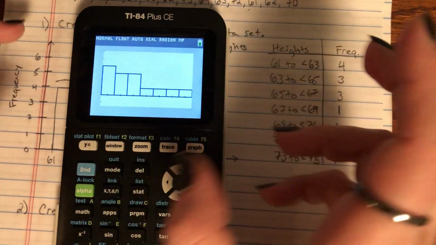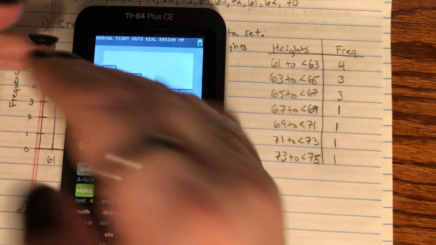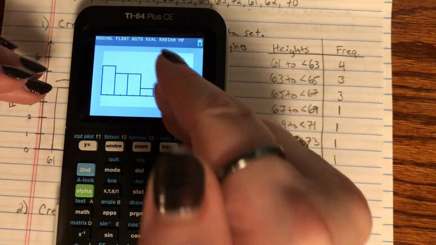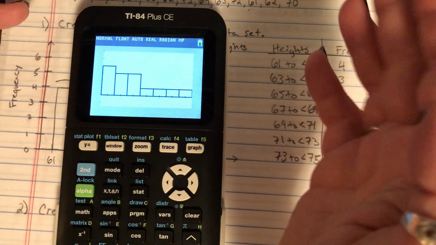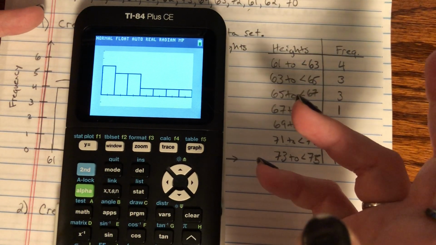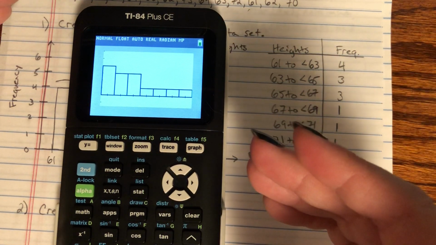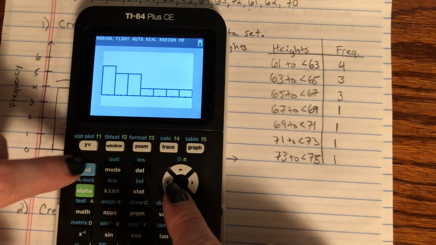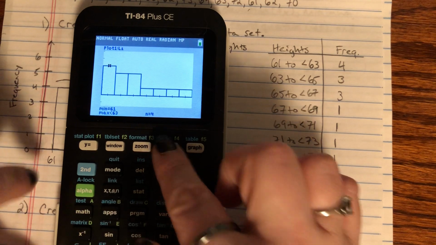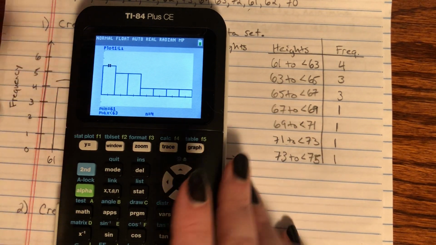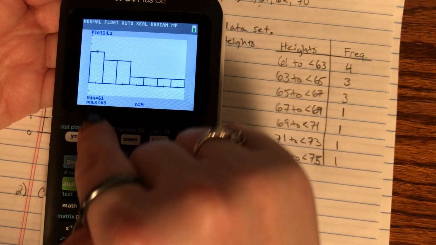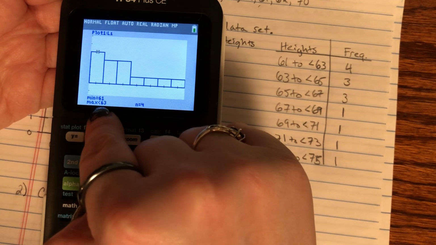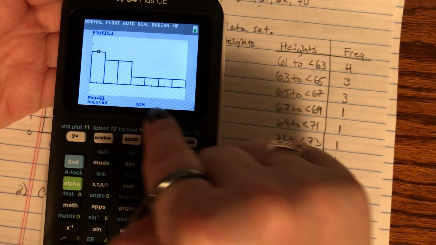All right, so if you don't like what the calculator is doing, you don't agree with where it's stopping the bar, you don't have to keep it there. You can change it. And in this case, it was a lot better for me to go ahead and change it so that it was easier to work with. All right, so now if I go through and I trace this, I can see that this bar right here has a minimum of 61, a maximum of 63 because I'm going by 2s.